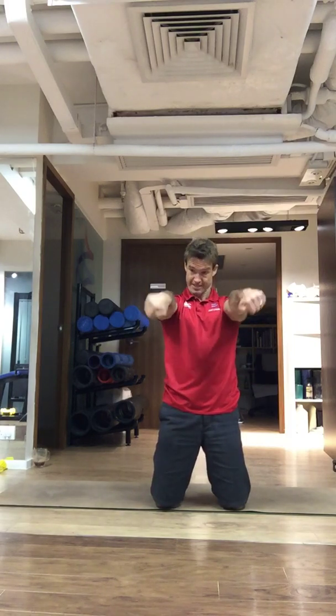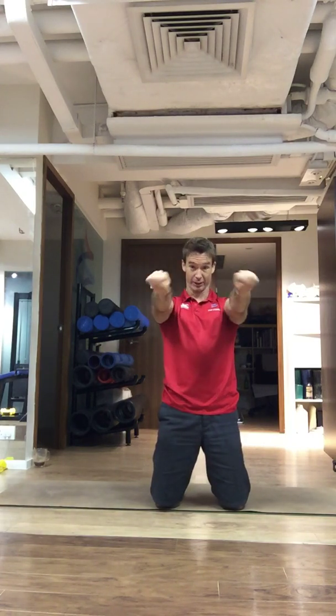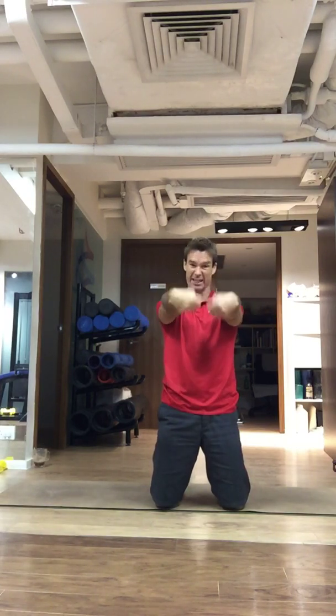Let's do 10. I know that your wrists and hands are going to touch that computer screen today, so let's just prepare them to make sure that they're going to be okay to take the load of being on a computer screen. Other way. 1, 2, 3, 4, 5, 6, 7, 8. Big as circles you can. 9, 10. Up and down.